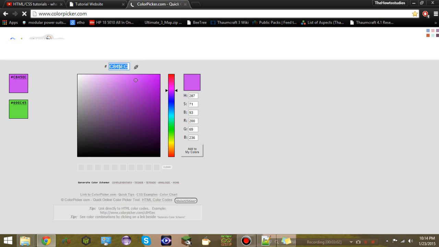You've seen these before, I think. You put a hash, and then the set of numbers and letters. The letters don't have to be capitalized either. Basically, you can choose any color you want.